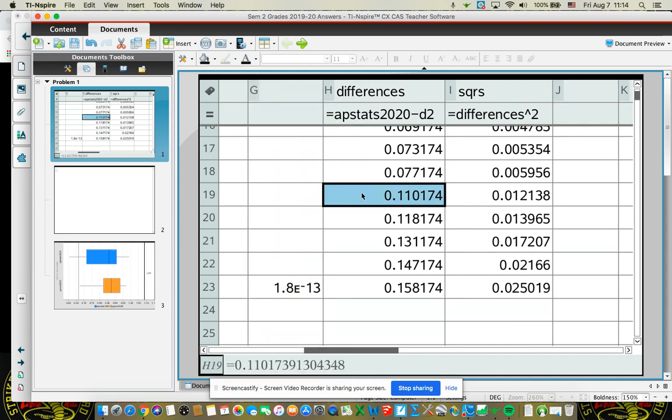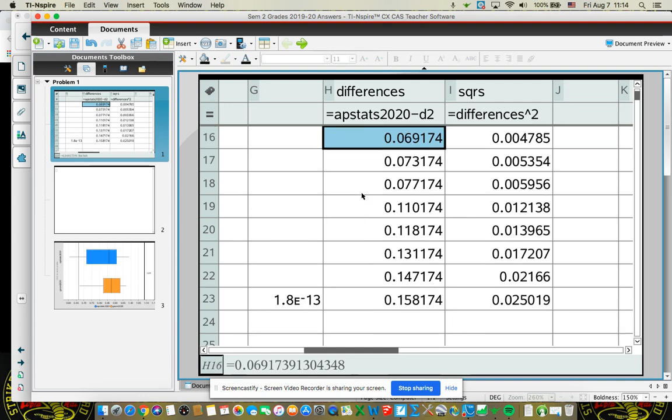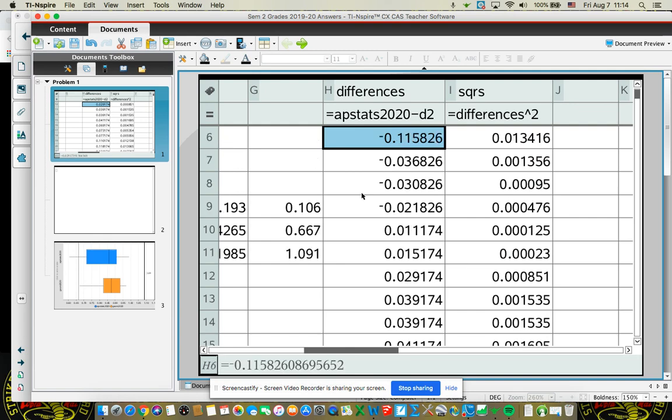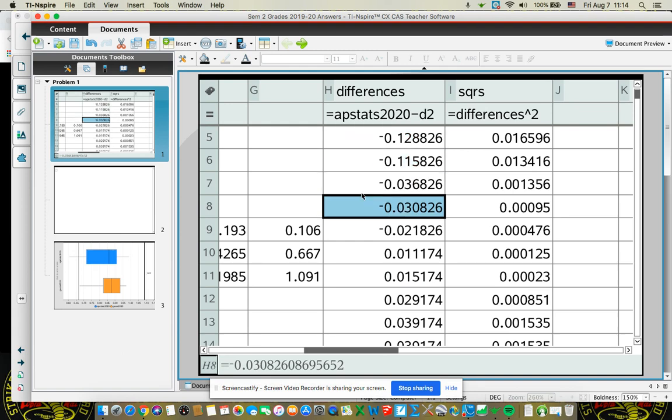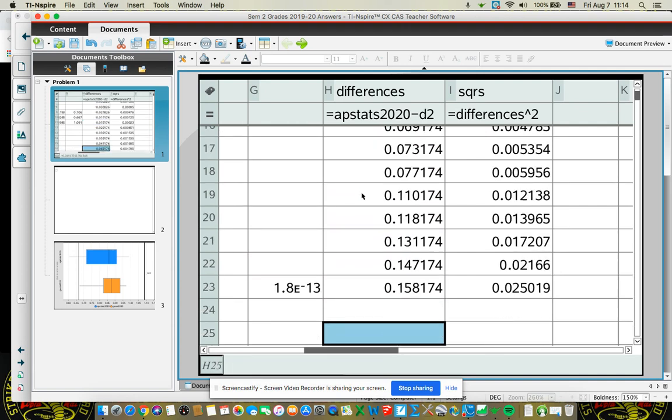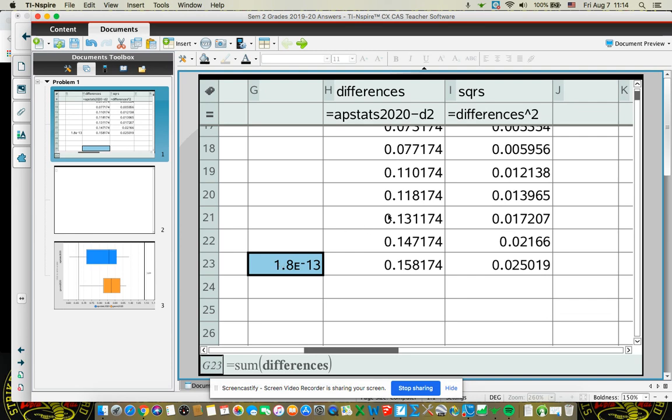So if you add all your residuals, sometimes we call them residuals, but you can also call them differences, that's fine. If you add all your differences up, you'll get 0. Why? Well, because half of them are below the mean and half of them are above the mean. That's the way it works. So if I want to average those, that's not going to work. I can't just add them together and divide by how many I have, because when I add them up, I'll get 0, because half of them are negative and half of them are positive. I mean, not half, but almost half, right? So I don't want to have a mean of 0. That doesn't make any sense, right?